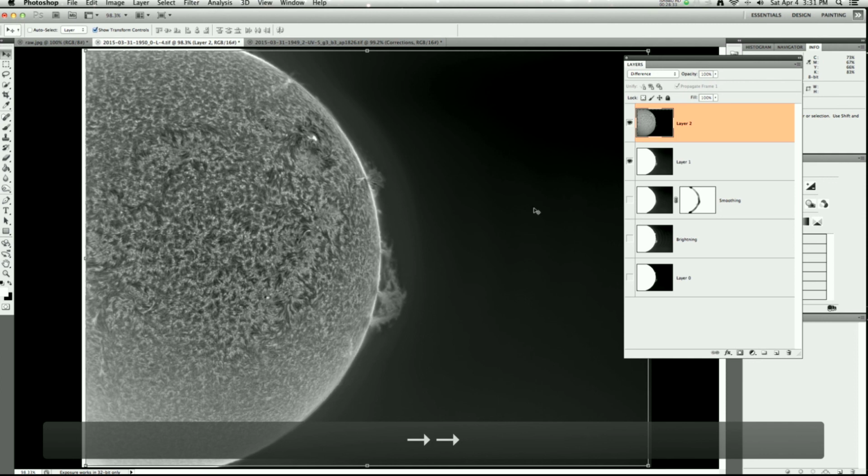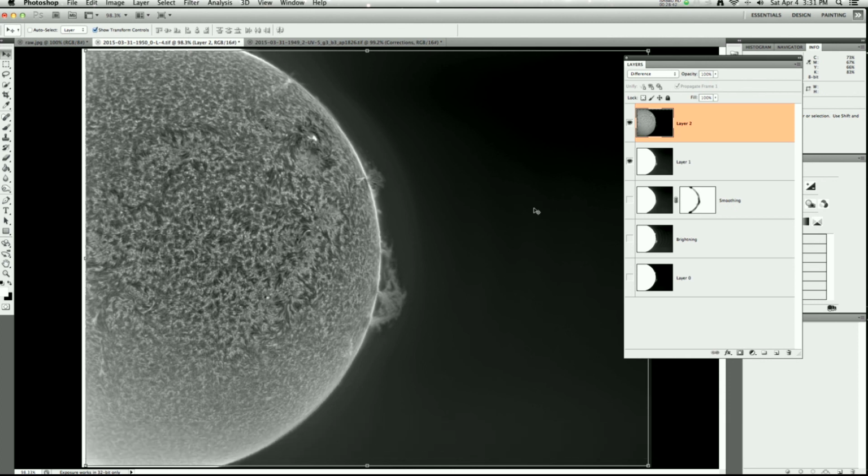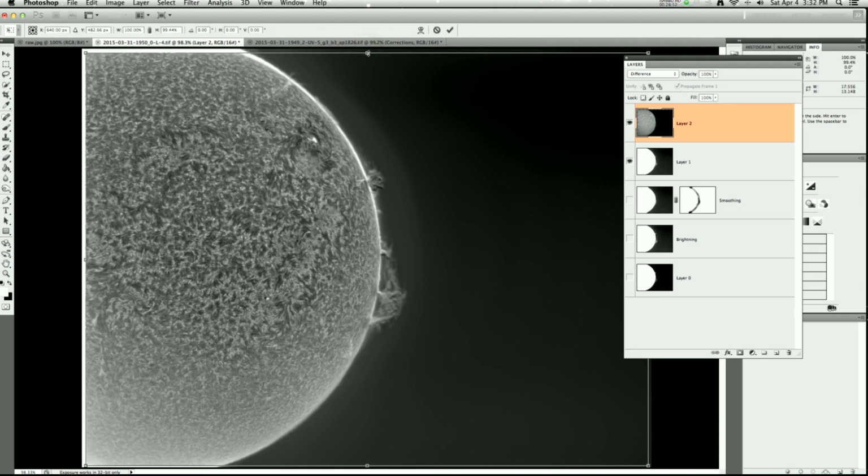And you're going to find that the size of your detail is always smaller than the size of your prominence, and that's just due to the fact that we're overexposing the image, so the size of the disk itself is actually getting larger. And if anything, this looks like it's a little bit skewed, so I'm going to just bring down the top a bit.